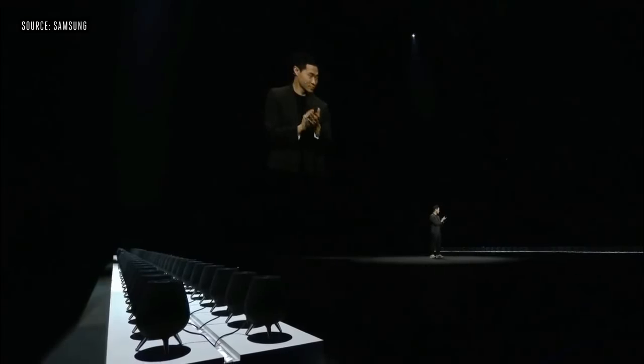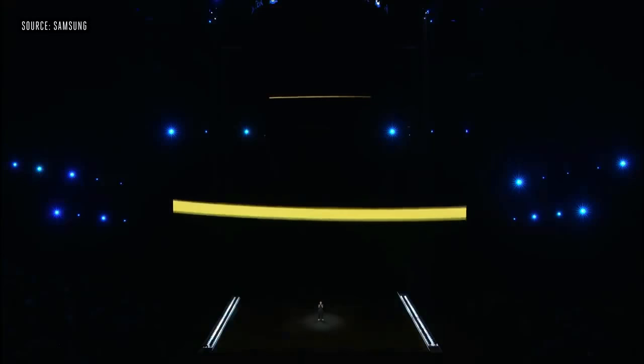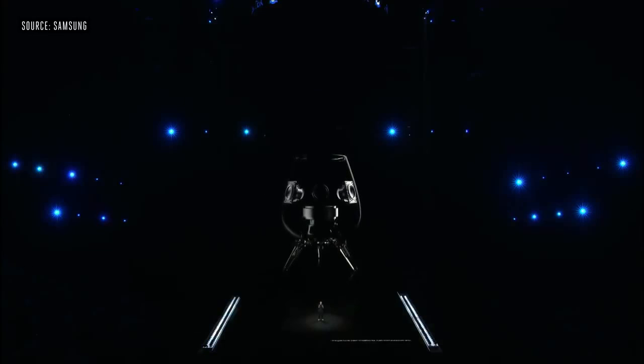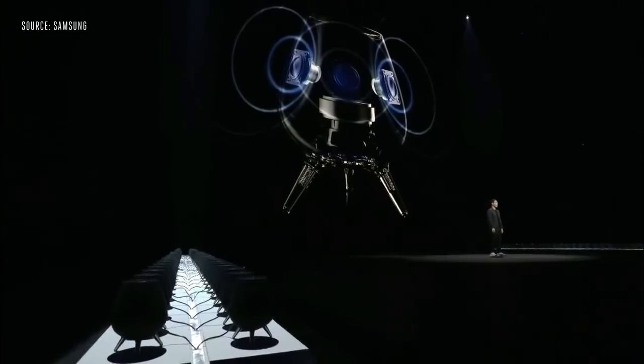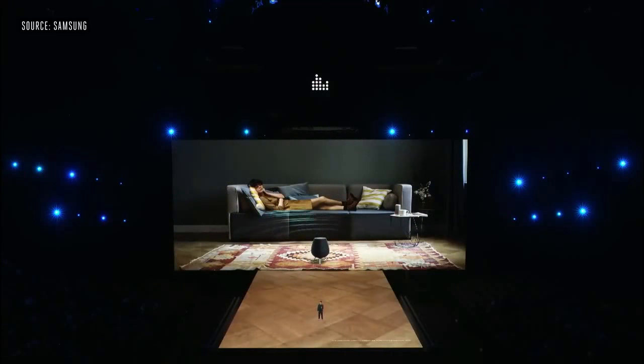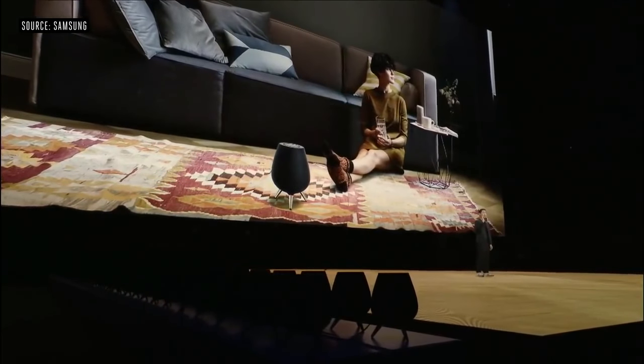All the sound you just heard came from these 160 Galaxy Homes. It has elegant circular form factor with 6 mid to high-range speakers that send the sound in every direction. And it has a subwoofer that provides deep, rich bass as well. We've also integrated Harman sound steer technologies, which detects your location and optimize sound based on where you are in the room. Just say, "Hi Bixby, sound steer," and the music is directed right at you.